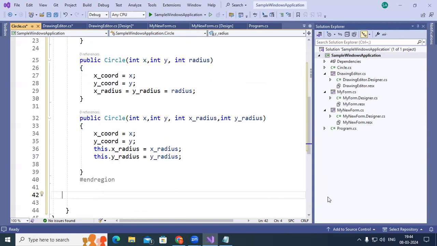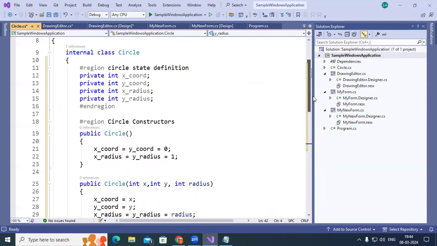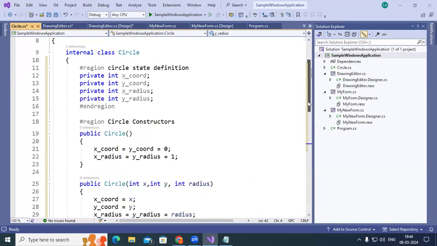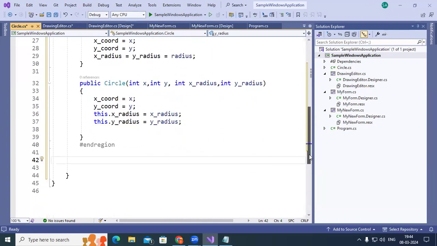So the next thing is, now look at this piece of code here. We have int xcoord, int ycoord, and this is private data. So straight away you can't access it. Only when you create a constructor can you assign the data. But after that, suppose you want to modify the x coordinate, y coordinate, or radius. How do you do that? For that purpose, we need methods called property methods.